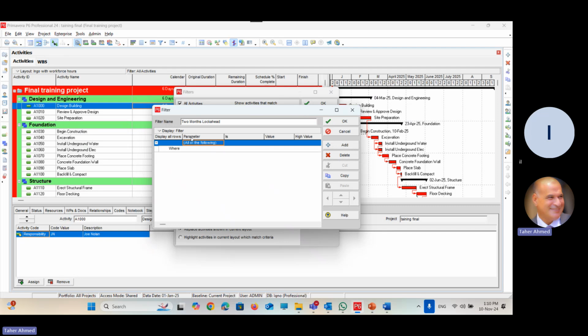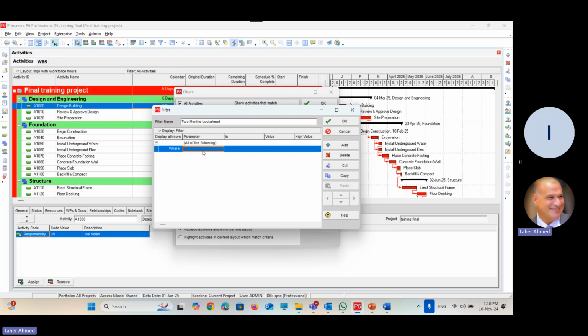He can ask for 2 months look ahead, all the activities. Okay, I will bring it. 2 months look ahead for mechanical work. So I will create the mechanical work filter and the 2 months filter and check both of them and filter the activities based on the two filters. So here I prefer to use all of the following and make a single criteria.